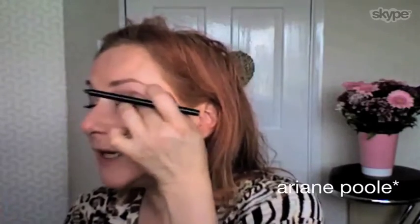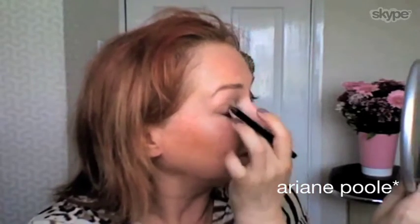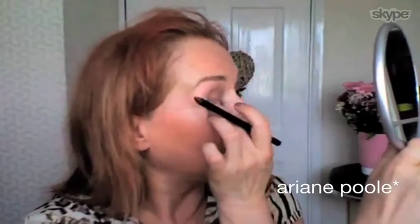But if you can see here how I've gone just that little bit darker with my eyes, I'm going to just swap over here so you can see a bit more. I'm going underneath my eyes with the gel pencil. These gel pencils are super soft. They're easy to blend, but once you've blended them, within, say, about a minute, they will stay put and they will not shift. The black is fabulous if you want kohl inside your eyes, if you want to give yourself that extra little bit of wow. And like I said, they're long lasting.